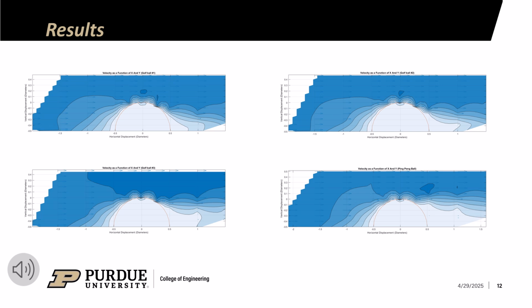The bottom right plot shows the ping pong ball by comparison. The difference is very easy to see. The wake is much larger and less structured, indicating an earlier and more complete flow separation. Without the surface roughness created by dimples that cause an early transition to turbulent flow, the boundary layer stays laminar much longer, and the low total energy of that flow makes it much easier to separate earlier, leading to an ultimately larger wake that produces more drag.